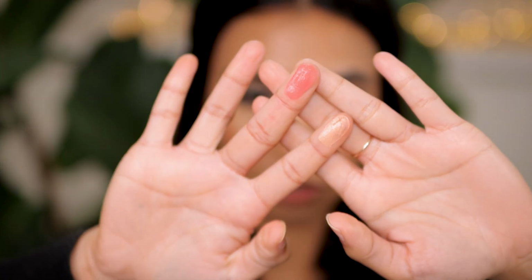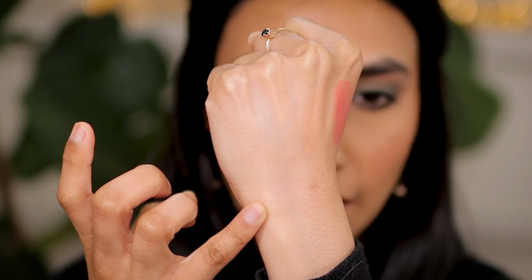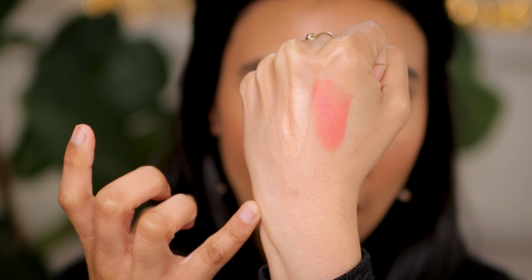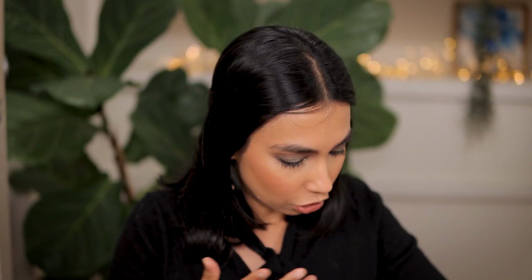Just going to show you the textures. This is sort of the texture of the formula. And this is what the highlighter and the cream blush look like. It looks absolutely stunning, especially that highlighter. I think I'm even more impressed with that highlighter than I am with the cream blush, because it doesn't look shimmery and yet it just gives you this beautiful sheen. I am really just dying to test this out a little bit more. I might even decide to pick up more shades in this to swatch for you guys. That depends on whether you want me to do that, and how many requests of these I get.